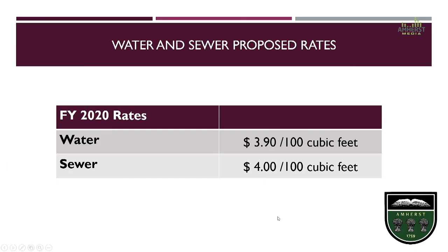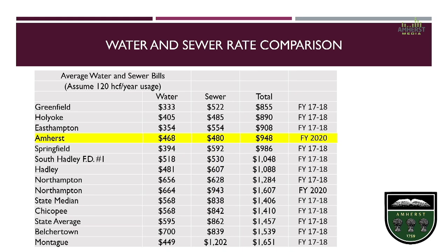Even though the spreadsheet says this is the rate we need, and this year the rates need to be this, and that's going to be the recommendation to you, that we increase our water and sewer rate by 10 cents, then we'll go back and check and see what everybody else is charging. So we don't just do it in a vacuum to see if we're in the right area, we make sure everything fits in. We don't just do it in a vacuum and say we have to make our world work. We make our world work in relation to all the other worlds.